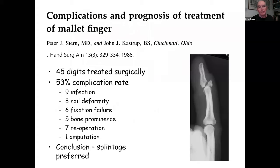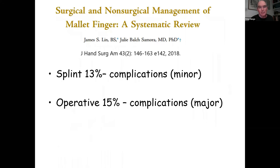What we do know, this is from a well-known hand surgeon in Cincinnati, Peter Stern, who's known to be a good reporter, a high complication rate for surgery. And there's a systematic review a couple of years ago, also from the US, where the authors concluded that the complication rate was about the same, so you could choose either treatment. What they rather gloss over is that the complications of splint were relatively minor and the complications of surgery were more major. So the jury is really still out on this.